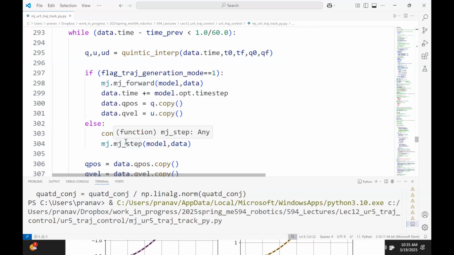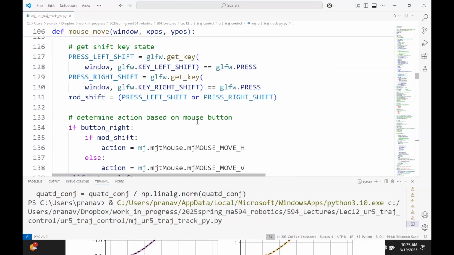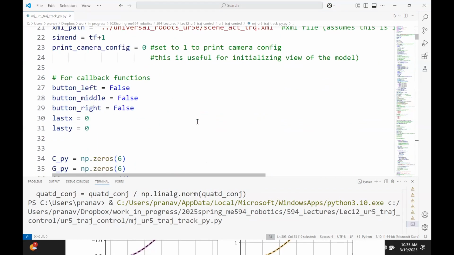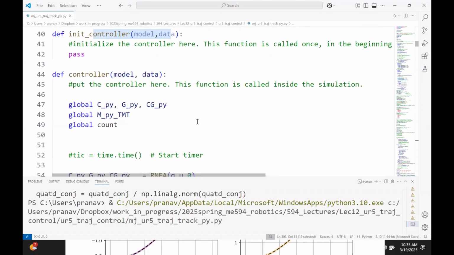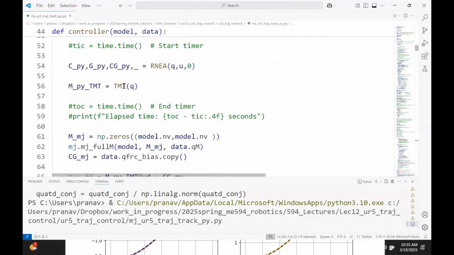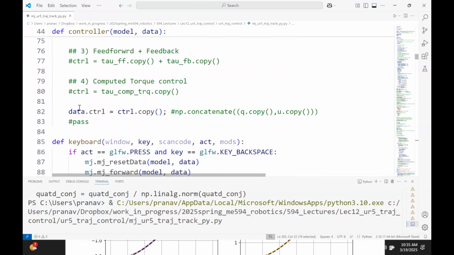What we want to do is to do MuJoCoPy. This is the controller. This is where we'll take the equations and integrate them. But we also need to specify a controller. So the controller here is specified right on top. So you call the controller, and then you call the MuJoCoPy. What the controller is expected to do is set this particular value, data.ctrl. Now, I'm going to tell you a little bit more about this data.ctrl.